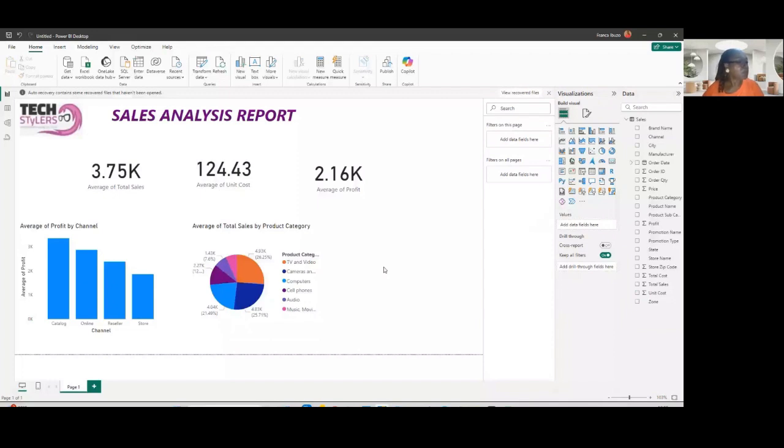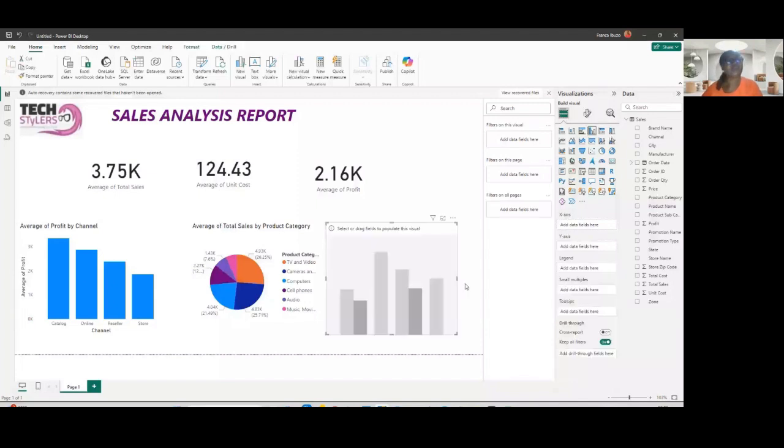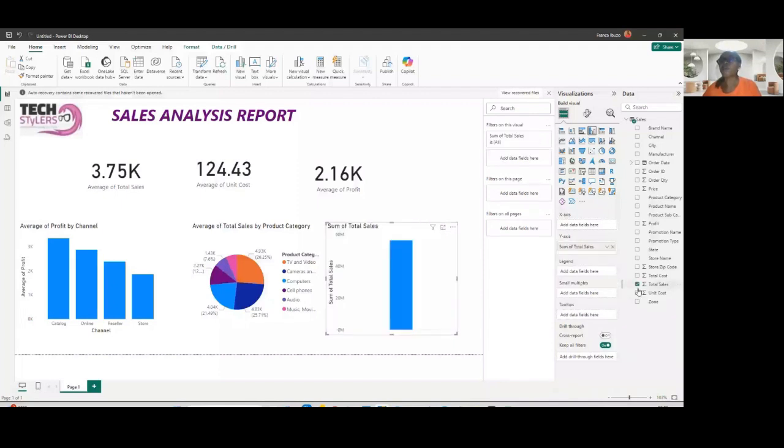Suppose we want, okay, we've done total sales by product category and total sales by channel. Let's look at the profit by channel, so you want to see the channels that are selling more.